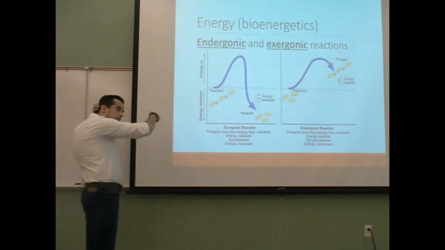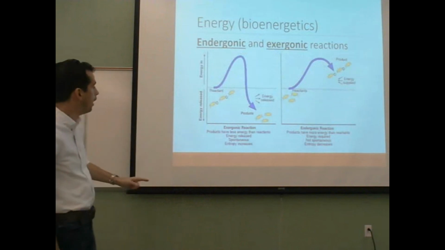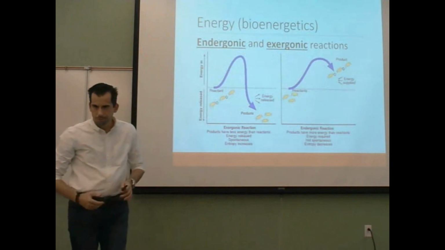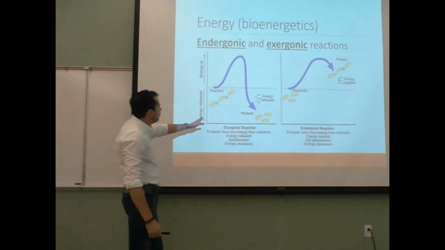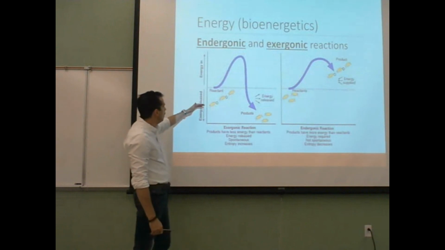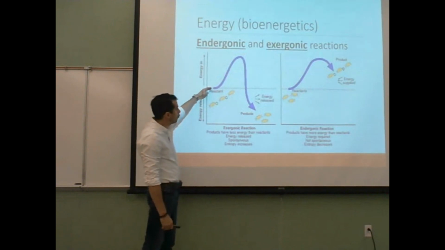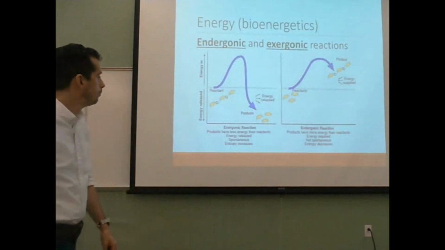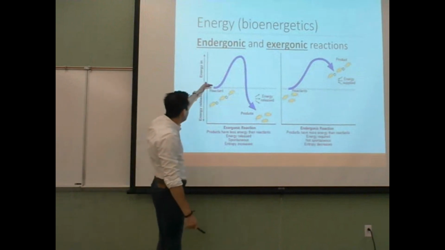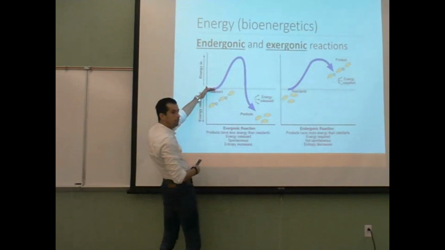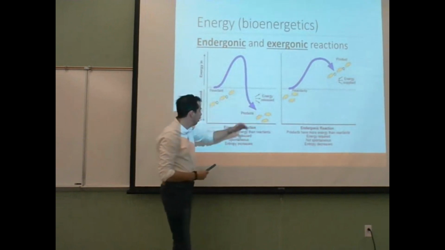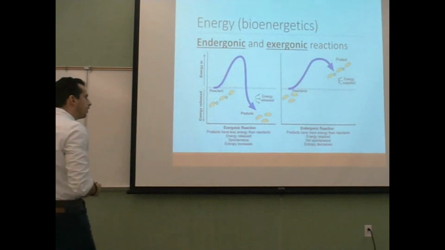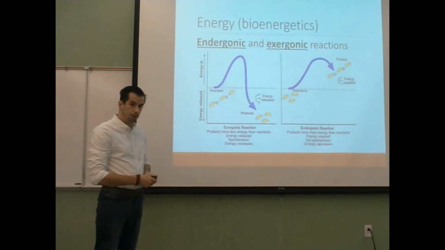Now, we have two different charts. They look very similar to the one that we had on the first slide, energetic diagrams. But now we're seeing them in opposition a little bit. On the left, again, energy degree up the side. We're going from a high state of energy to a low. Forget about the activation energy. Remember, it's the enzyme or the catalyst that's going to take care of that. Look at the start and the end. We start here, we end down here. Energy went from a high to a low. We call that an exergonic reaction.